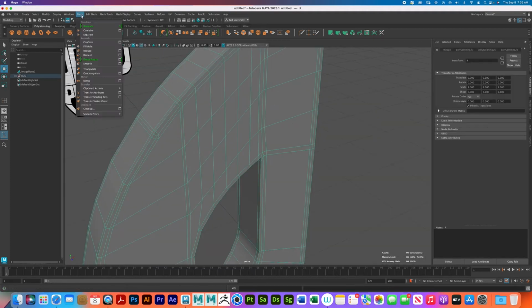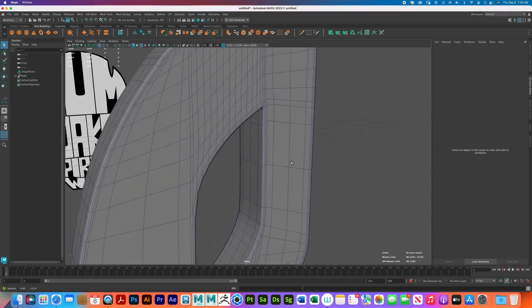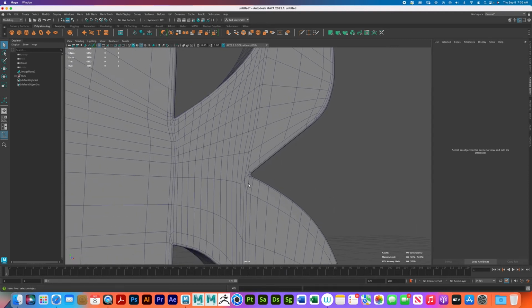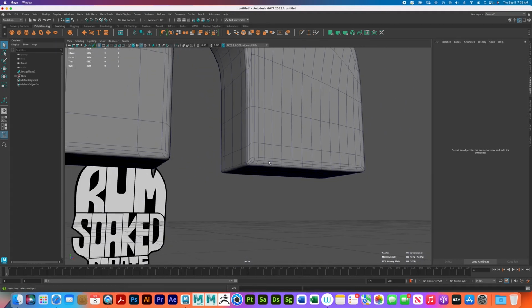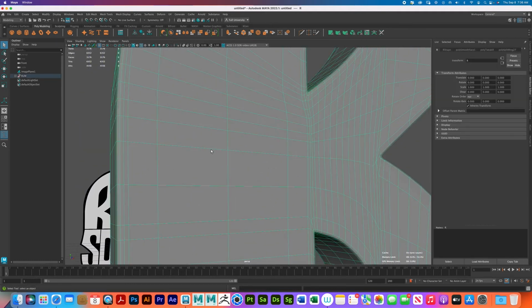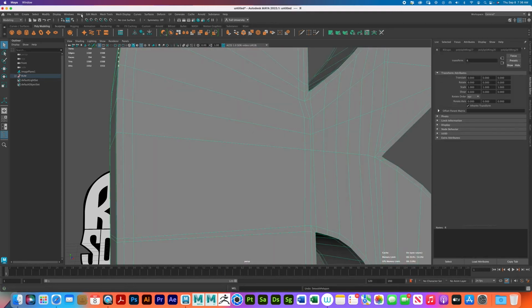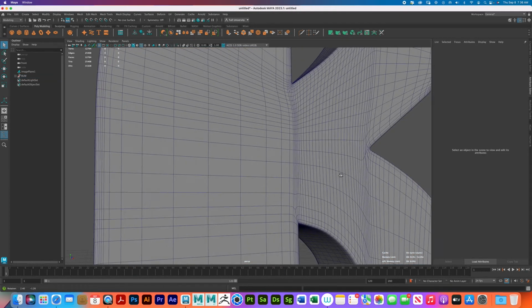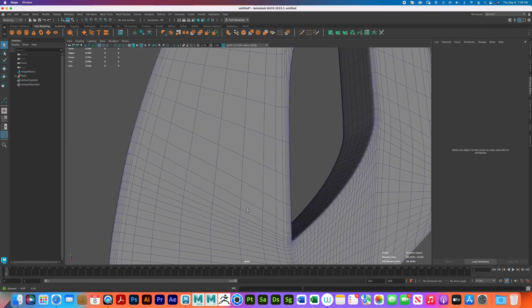Mesh smooth. You see how clean that is? Because I took a few extra minutes to separate, you don't have these weird, crunchy corners. Everything looks as clean as possible. And even if I go back and smooth it twice, you're still gonna get clean geometry. So if I press smooth and add another division and press object mode, it's still nice and clean. Nothing is crossing on top of each other. And this is what we're looking for.